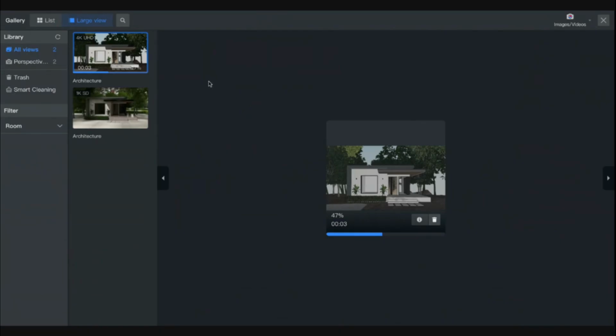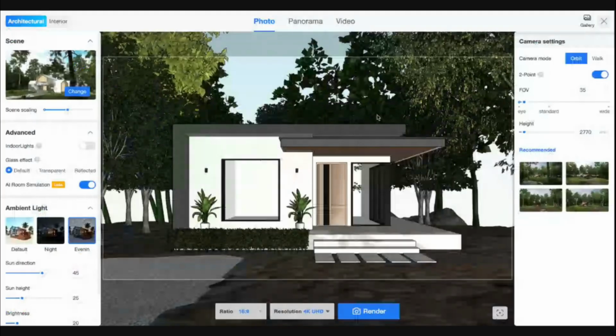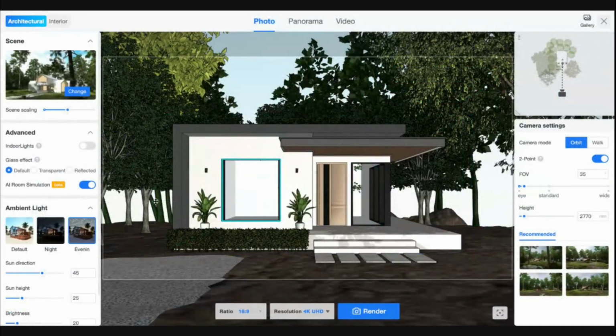I think there's a problem with the AI room simulation. I will contact the support team because it's already on, but it's not showing anything here.